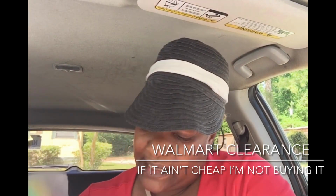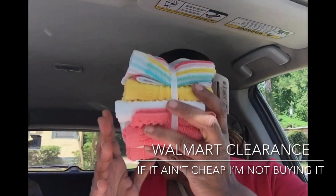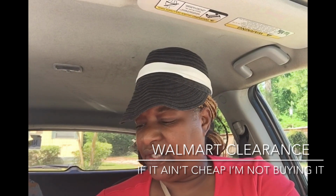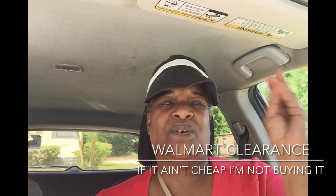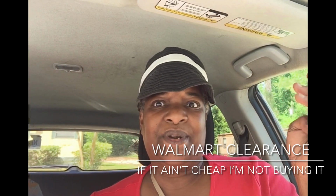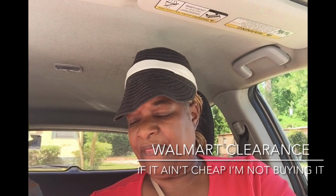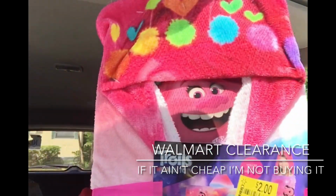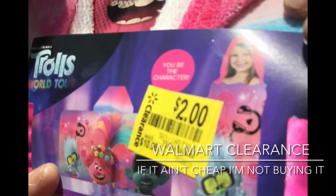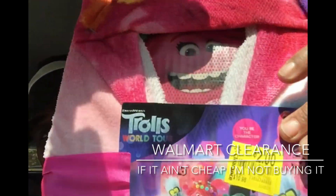And then, child, I seen these hanging up. And I actually was over, oh, here's that other washcloth I was telling you about. I was actually over, not in the clearance section. Before I got to the clearance section, they had the hooded towels, you know, with all the new fabulous characters from Disney that are coming out. And they were $9 and some change. I said, oh, I'm not paying no $10 or $11 for a hooded bathrobe for the kids, you know, when they get out the water and stuff. But bam, look what I found. They had the hooded towel, and that's what it looks like. Y'all seen these, and these are regularly $10.98, y'all, and I paid $2.